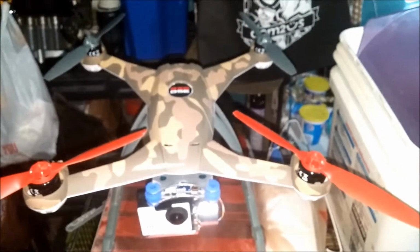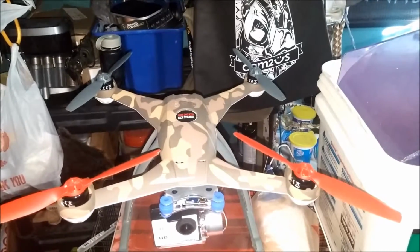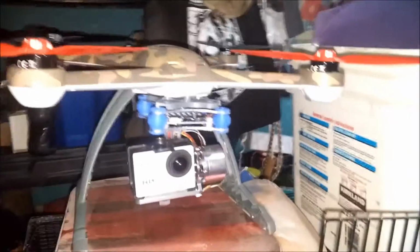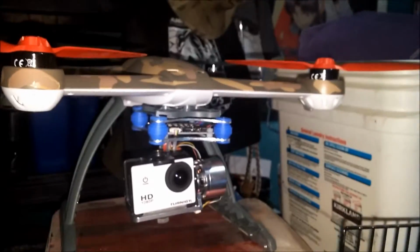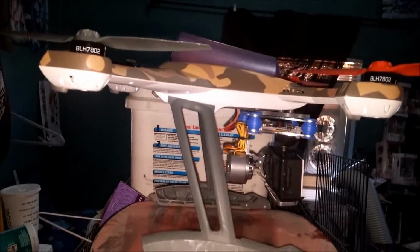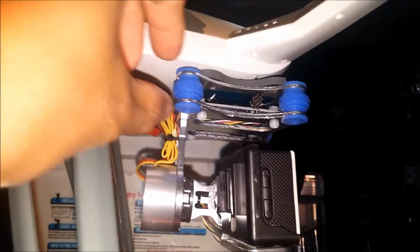And there's my quadcopter. I painted it. I camoed it. I hope I don't crash it, because it took me a long time to get that camo paint job. Now I know why the Army doesn't camouflage their vehicles anymore, because it's a long process. You gotta paint it literally 3 times. So there it is. I will be adding zip ties around here.